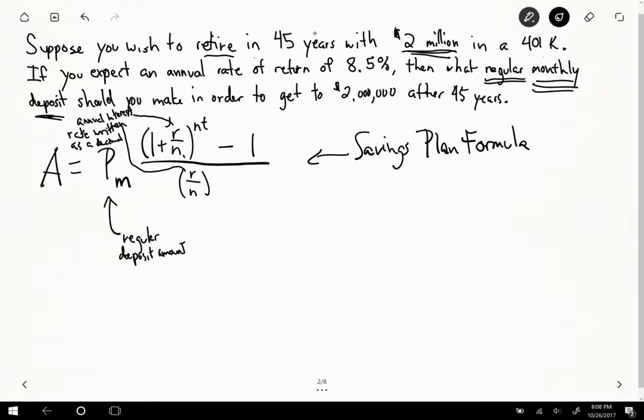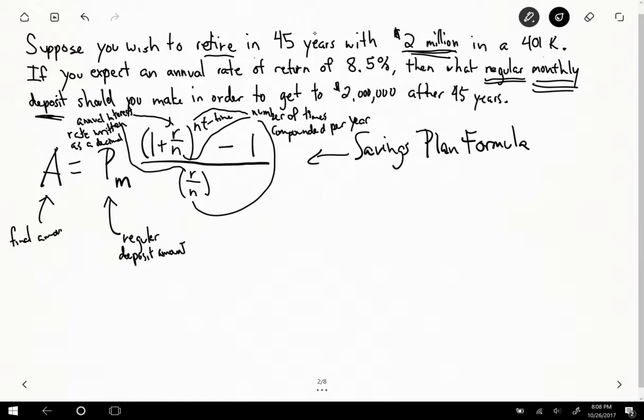Okay, what about our n? We have n in 3 places, if you notice. That's the number of times compounded per year. What about t? So t is time. And since this was per year because of the annual interest rate, time is going to be in years. I can't fit it right there, but hopefully you get the gist. And then what is our A? It's our final amount after t years.